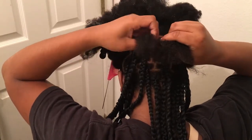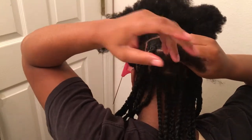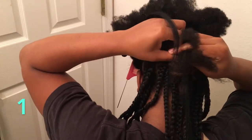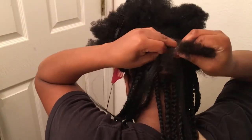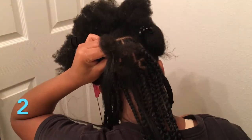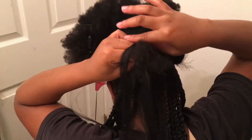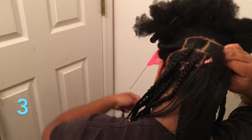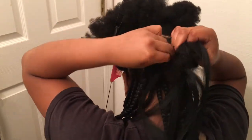So now you're going to separate your hair into three pieces. Up under your middle or pointer finger, wherever you're holding your natural hair, that's where you're going to add your first piece of hair, and then you're going to plait. After you plait, add your second piece of hair, plait again. Then you add your third piece and you plait all the way down until you reach the end of your natural hair.